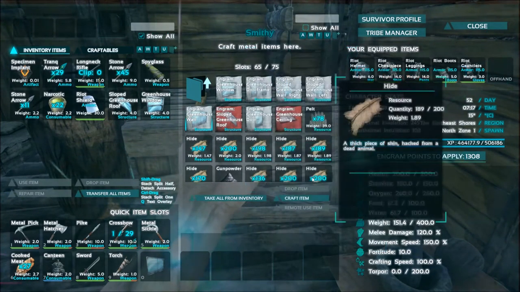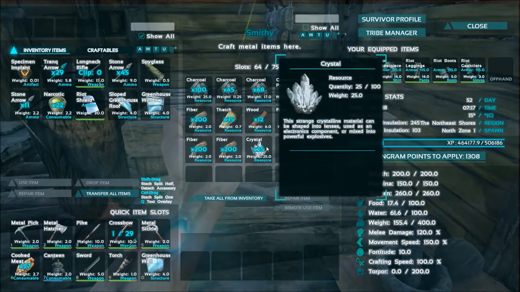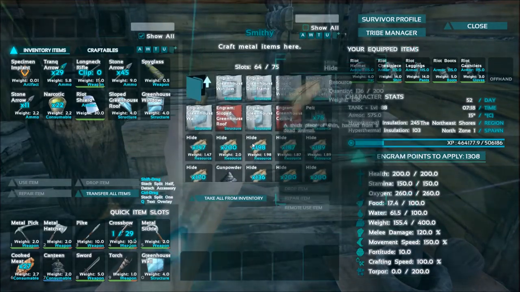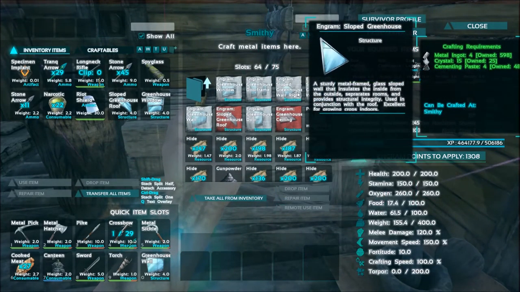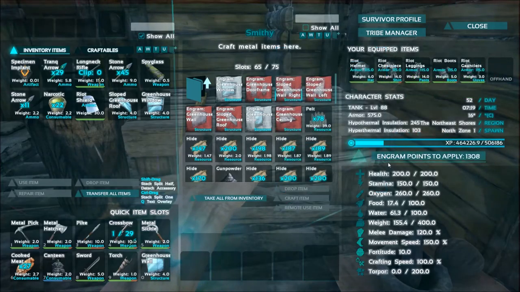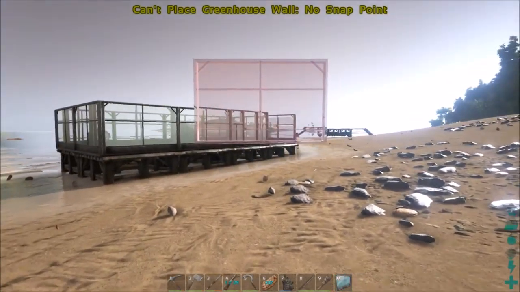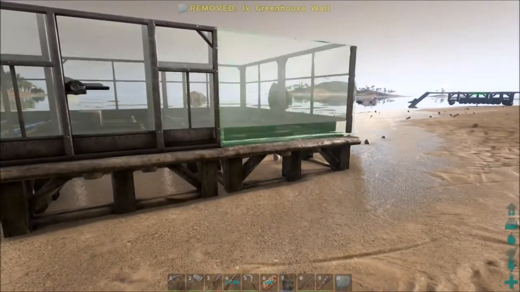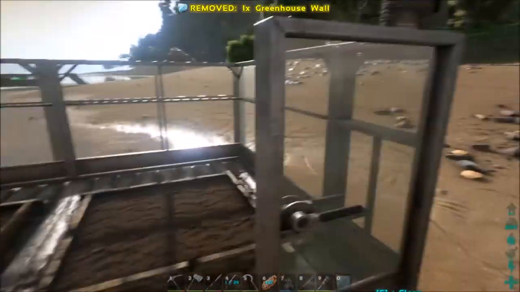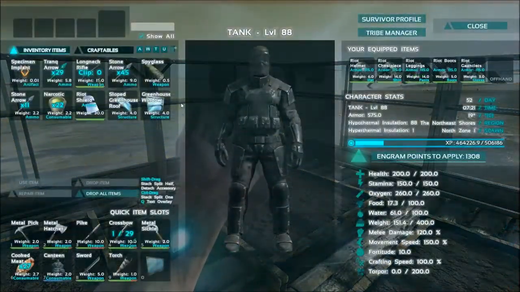For the sloped roofs, I'm out of crystals again. I'm going to take that over to here. I'm actually going to craft... I need 2 of those and 2 of those, right? I can craft one of those and then I'm out of crystals again. So I have to grab some more crystals from upstairs and bring them down here. What if I'm closing that in? Do we have greenhouse coverage? Still 0 of 0. Okay, 0%.